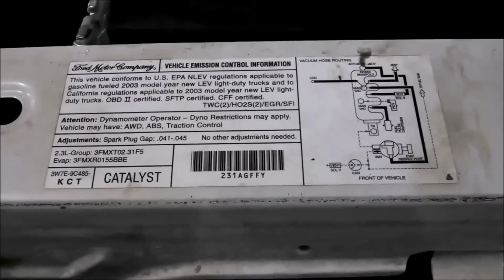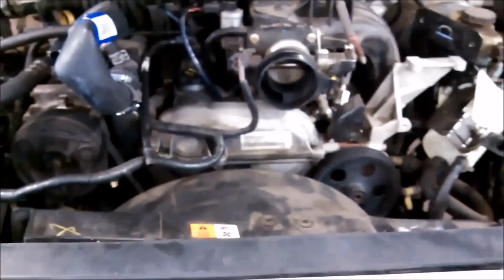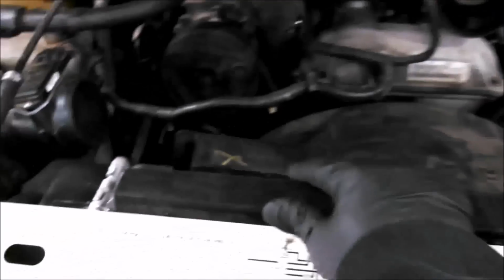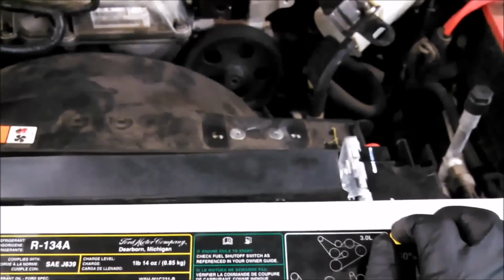On the 2003 Ford Ranger, 2.3 liter four cylinder. You're doing the radiator. When you're doing it, also there's this plastic thing you should transfer. It's got three pins on it. Just remove them and put it on the new radiator.